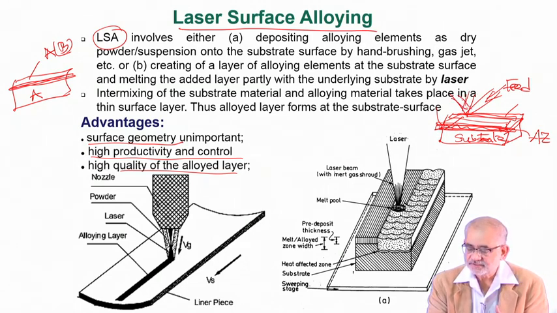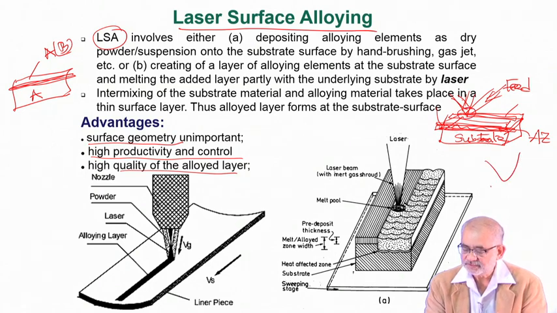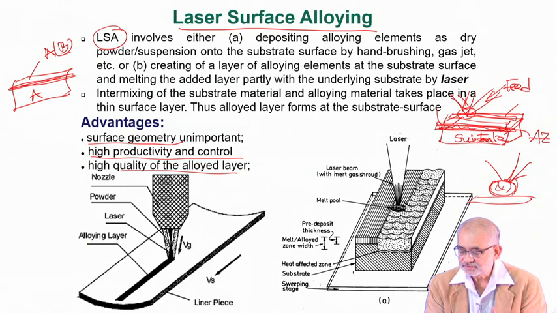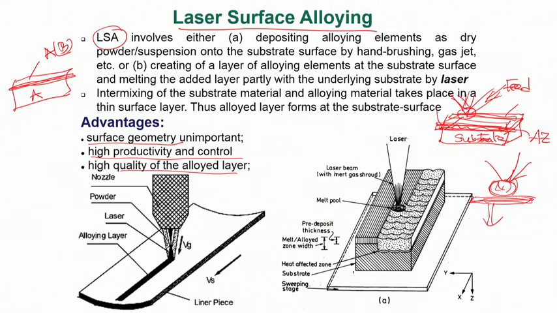So this laser beam creates a melt pool just below it. This is the beam fluence, and when we feed powder in this region we create a melt, not splat, but actually a melt, and immediately due to gravity, this melt will settle on top of the existing substrate. When it solidifies, the substrate below acts as a very efficient heat sink, and as a result of heat extraction from the bottom, this layer will immediately solidify.